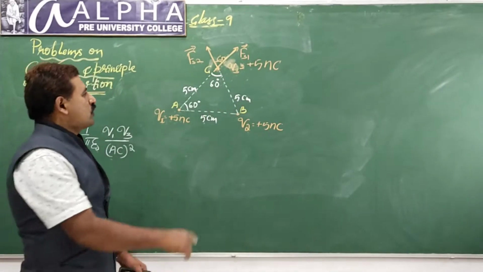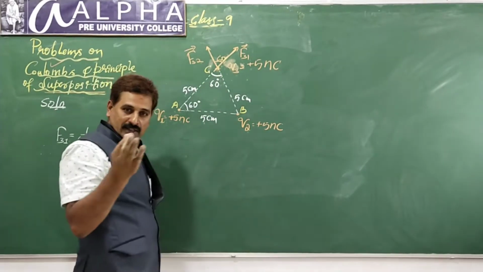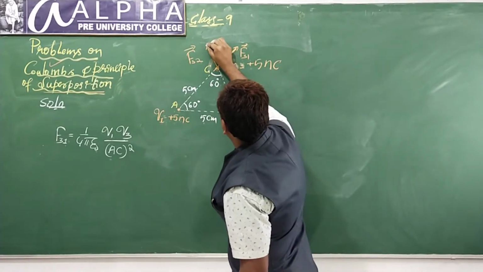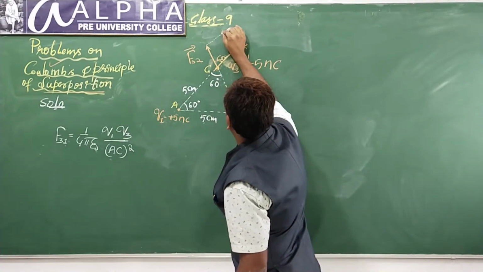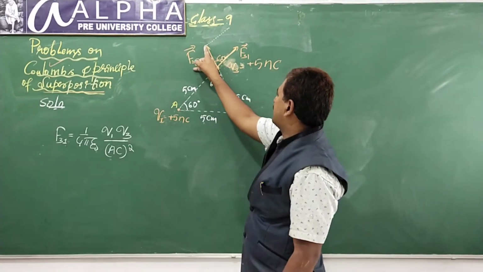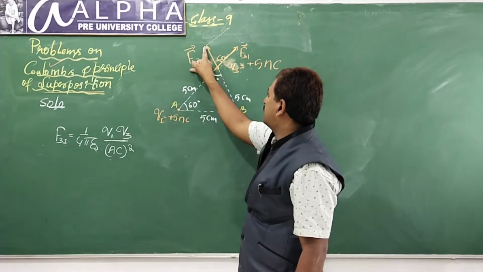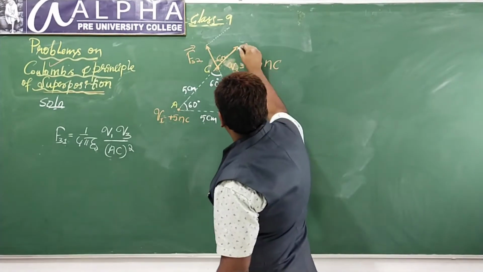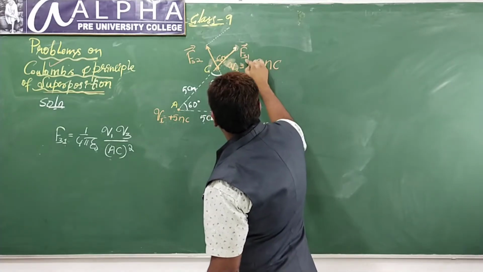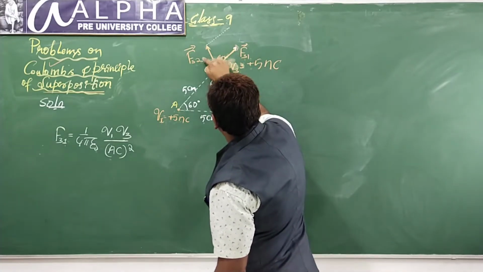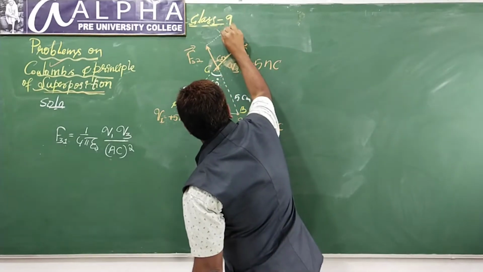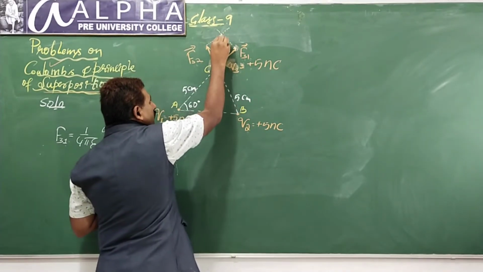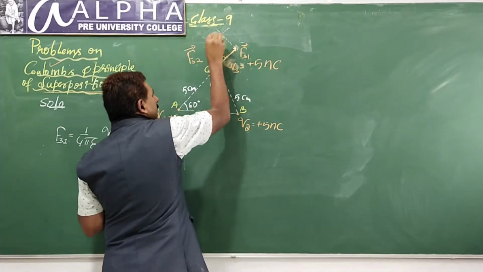Okay. How do you show resultant direction? Vector addition. What is vector addition? Draw a line parallel to this from here. Since you are very familiar with the concept of vectors, this is tail of the vector, head of this is head of the vector, tail of the vector. Now you draw a line from head of vector F31 parallel to F32. Right? See here? Done it. Now the resultant is the diagonal of the resulting parallelogram.